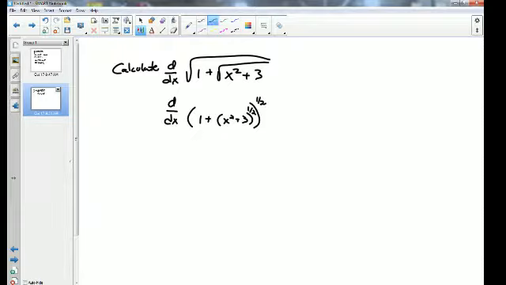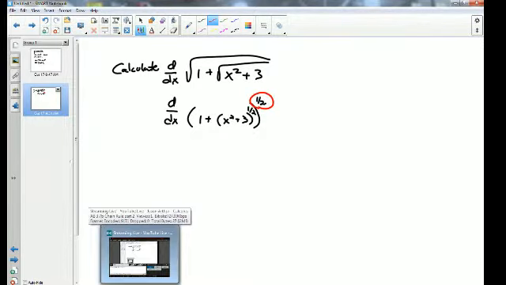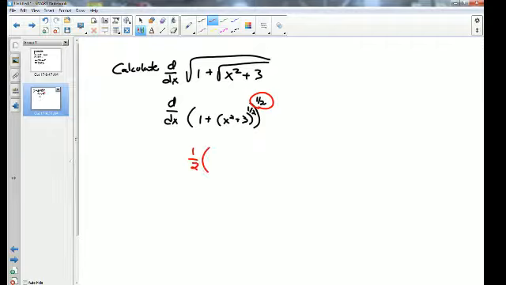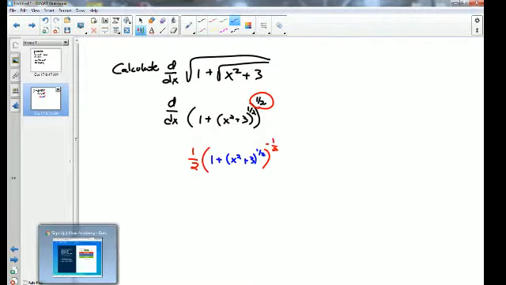Okay, which function is outside? The half, the plus half. This one? Yeah. So the 1/2 times 1 less, there's your outside derivative, right? Now copy the inside: 1 plus the root of x squared plus 3, to the 1/2. All we did was copy. So derivative of the outside, copy, times the root of x squared plus 3.